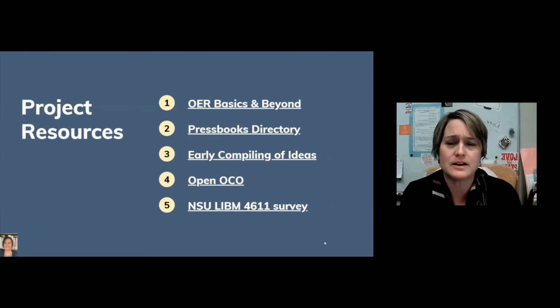The other thing, that fourth resource there, the Open OCO, is information about Pressbooks and about the Online Consortium of Oklahoma. And it includes a list of people at various institutions throughout Oklahoma that are involved in OER in some way. And so ideally, you could look at that list and see who at your institution you might connect with in order to get started. And of course, if all else fails, the next 2 slides in, I think, will be our contact information, and you can totally reach out to us as well to have a conversation about getting started.